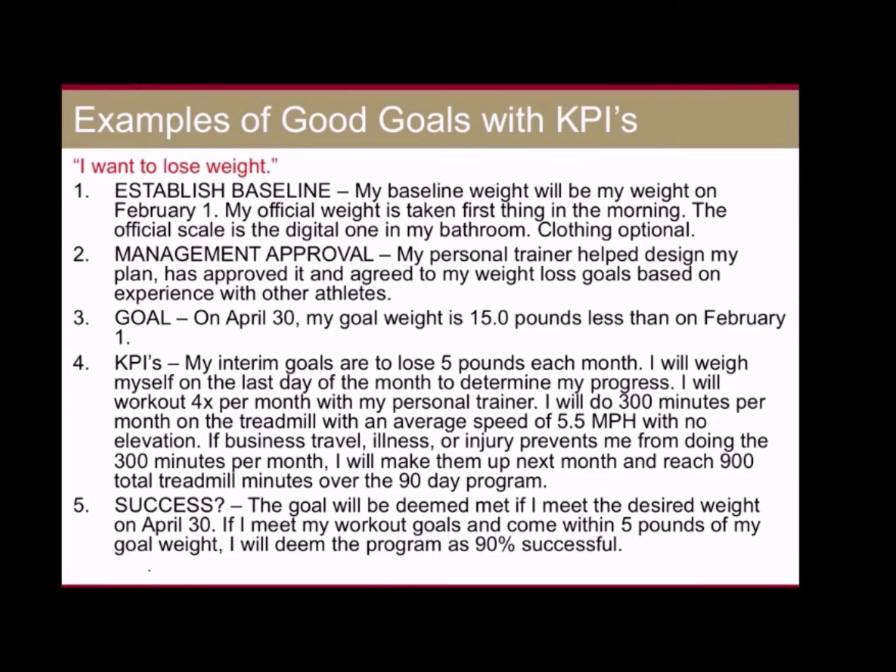And then finally, your success. It would seem to me that if you lost 14.5 pounds, that's pretty good. You did a good job, and that should be rewarding. So let's say your ultimate goal is that if you come within 5 pounds of the 15-pound weight loss, you're not going to say you were 100% successful, but at least you were 90% successful.